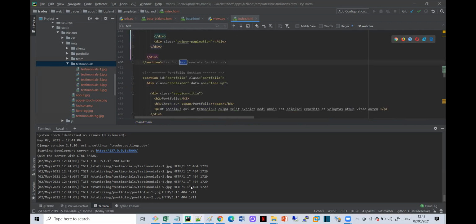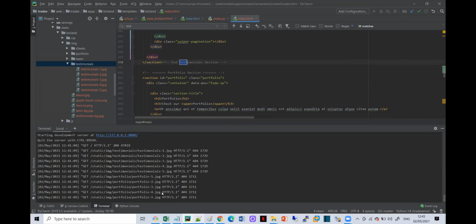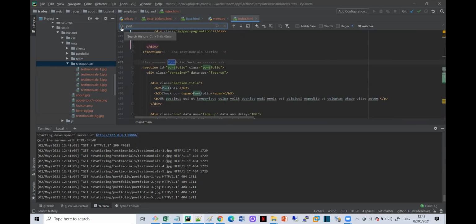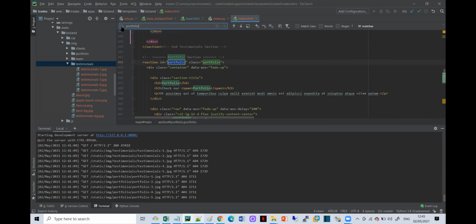Beautiful. After we finish the testimonials, we have the same problem on the portfolio. So let's do the same things. Okay, let's look it up. Portfolio.